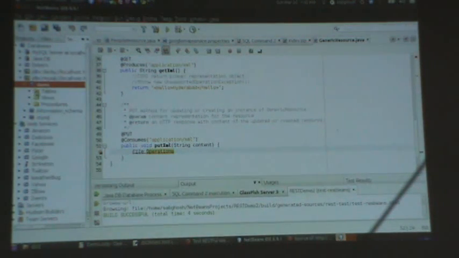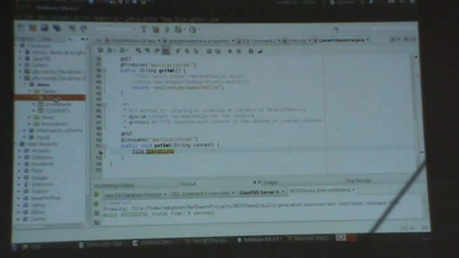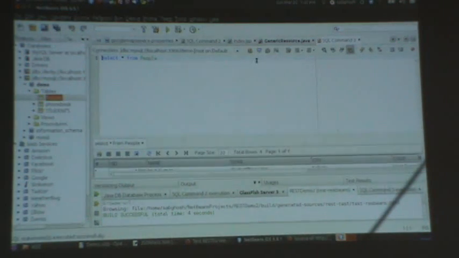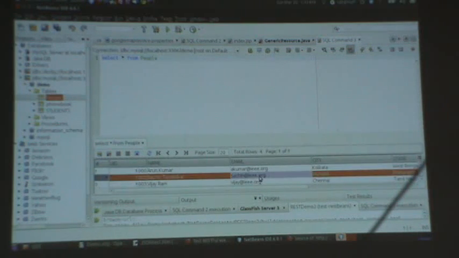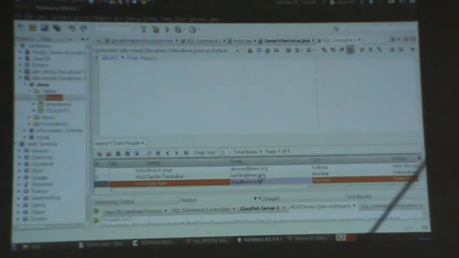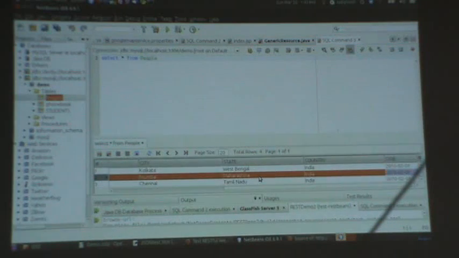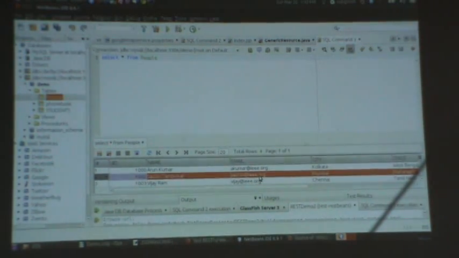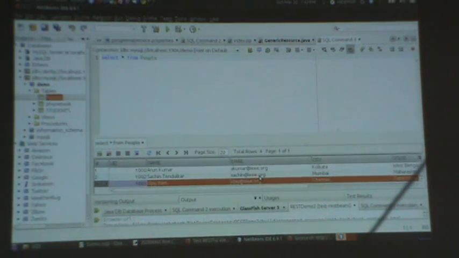Databases are essentially rows and columns. So I have a sample people database. I fire an SQL to know what's in the database already: select star from people. People is a table name. Well, there are three entries in the database, three names, their email, city, country. It's a typical people database. Just as your college might have a student database with your student name, roll number, year, date of birth, your address, everything. Sometimes if they want your details, they can go and check the database and find out.